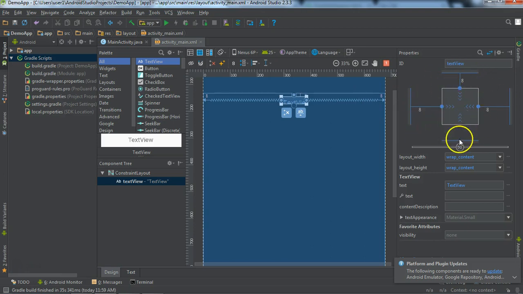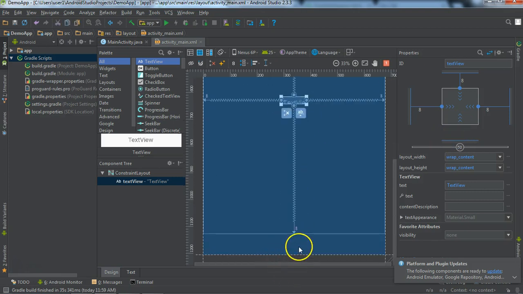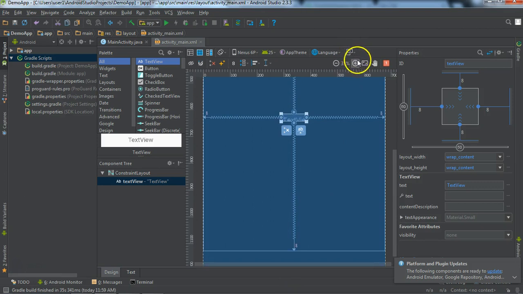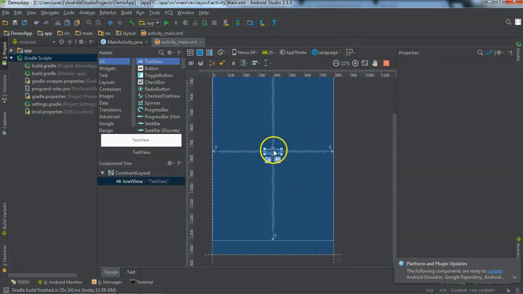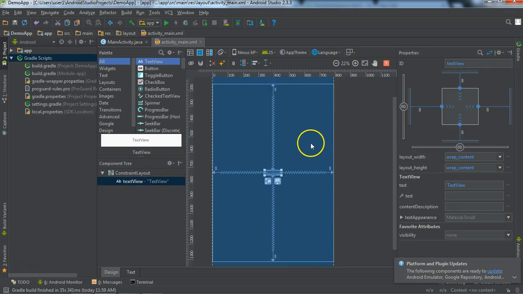There is no connection with the bottom view as such, so it does not indicate any connection with the bottom view. If we add a connection to the bottom view, the view comes in the middle, and these are your alignment bars where you can align the whole view vertically and horizontally.